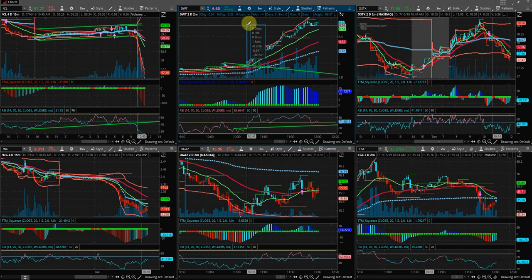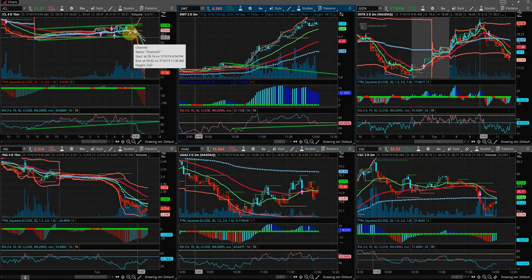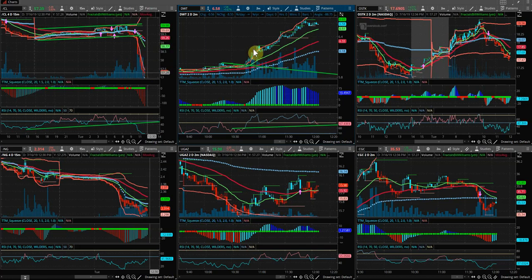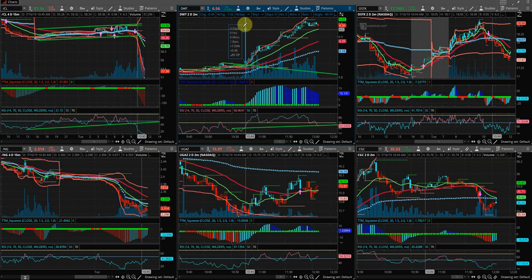Just part of the movement in crude was Trump coming out and announcing that Iran was coming back to the negotiation tables, and that they weren't seeking regime change at this time. So ideally, if more Iranian oil was going to be put on the crude market, that would cause oil to sell off, and that's what we were seeing on the charts. And the news event just confirmed what we were already predicting on the charts here. So as you can see, it was a decent movement all around, and that was our trade setup in DWT.